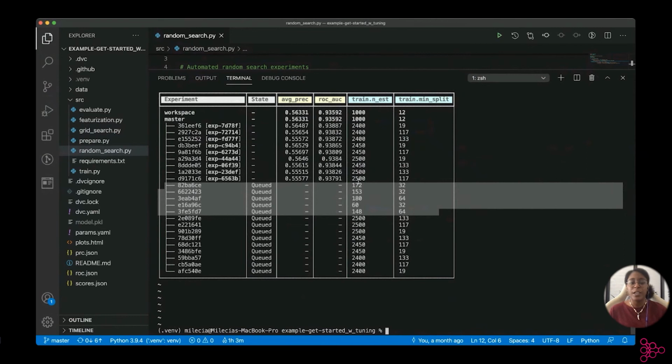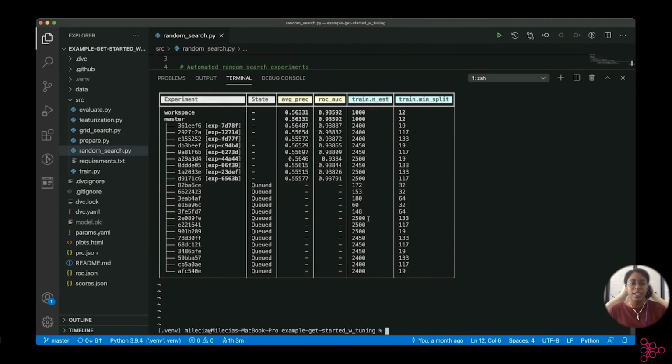But before you execute a queued experiment, you might want to do a check like this just to make sure that the values are reasonable within what you are looking for, and to see if there are some experiments you might want to leave out, if you want to push them to the cloud, if you want to execute locally on a GPU, on a CPU. You have a lot of options with these queued experiments.